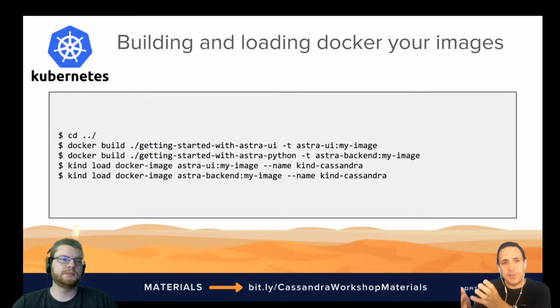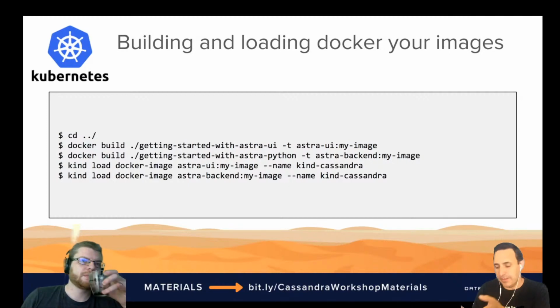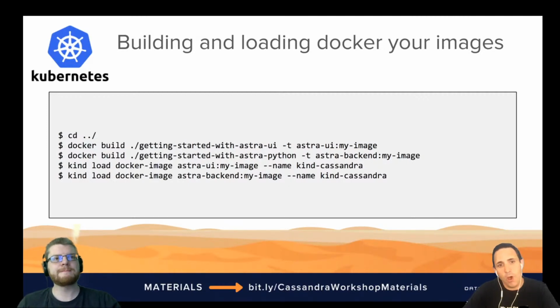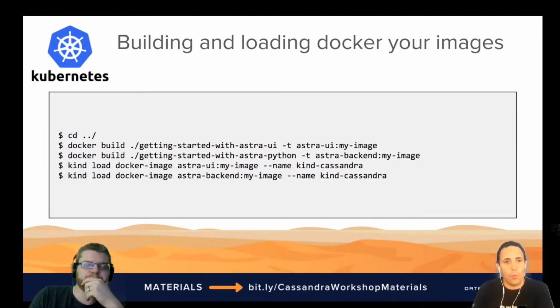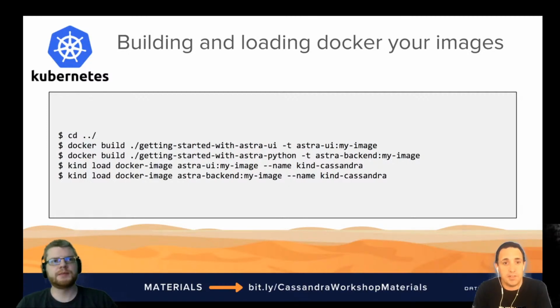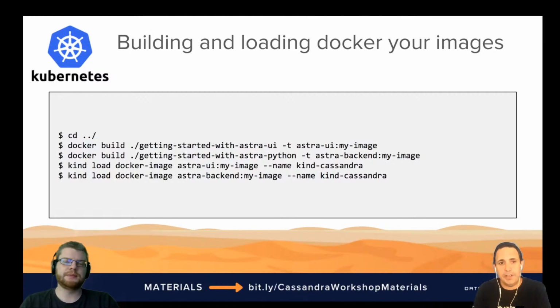Okay. So with Docker, you build the image. Remember, this is a template. So the template is now on your machine, and you want to upload the image where kind can find it. This is what we call a Docker registry. The most famous is Docker Hub, but we won't download from Docker Hub. We are creating something custom. So docker build creates a custom image for your app locally, and kind load uploads that image to the kind cluster.